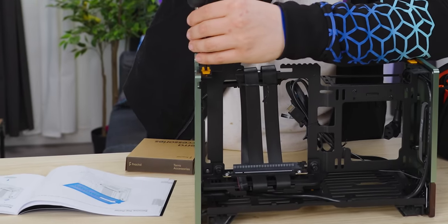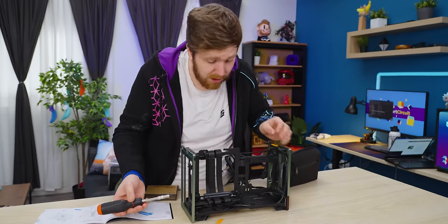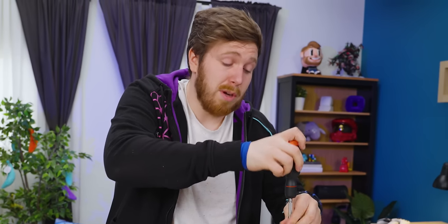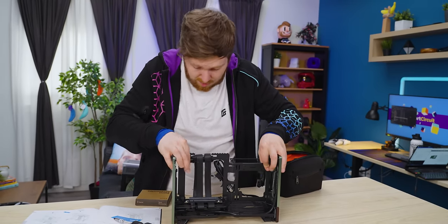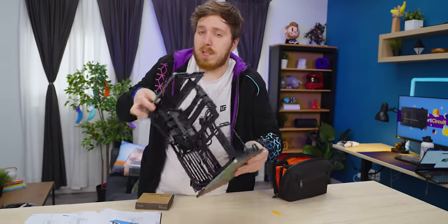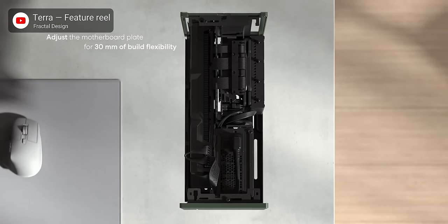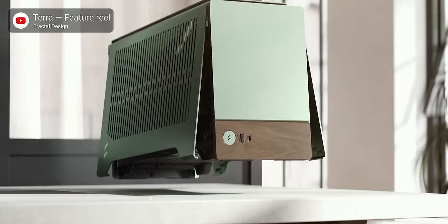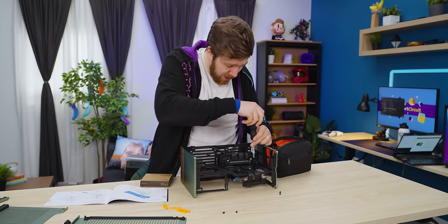Back to that adjustable center — that's what these transport locks are for, just positioning it. I didn't realize it was modular. You don't just have two modes; you can actually switch the centerpiece between up to seven different settings. So if you have a two-and-a-half-slot card and want to squeeze in a taller CPU cooler, this gives you that advantage. I thought it was just a flipping mechanism with only two spots — this is even better than what I thought.